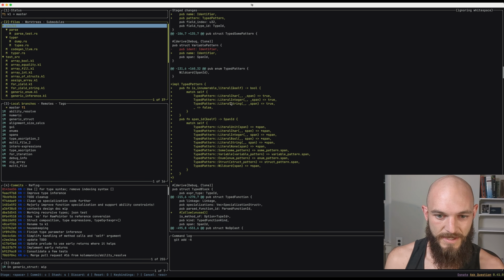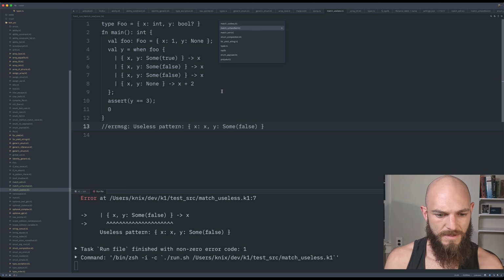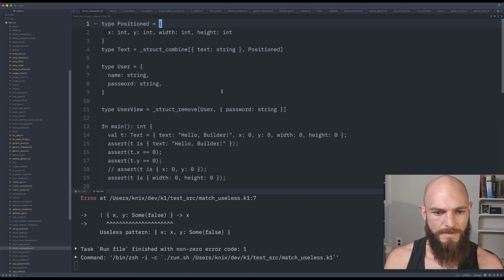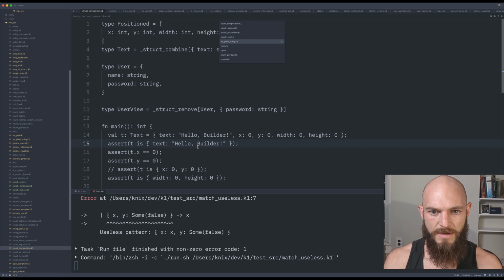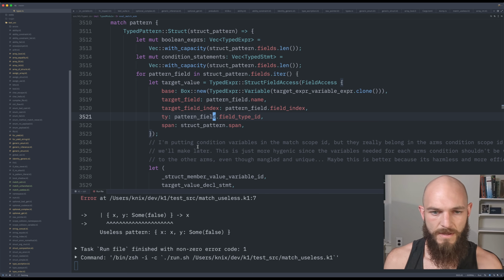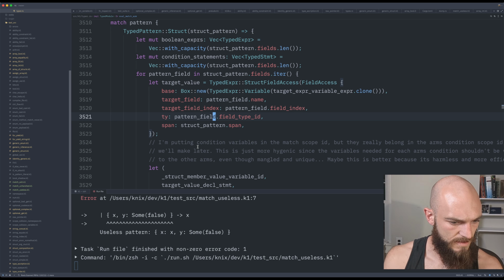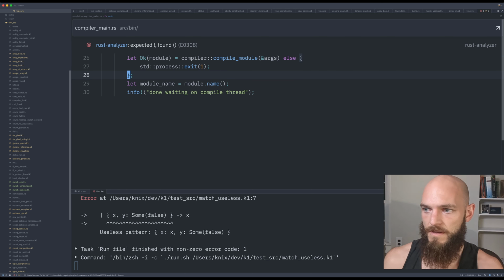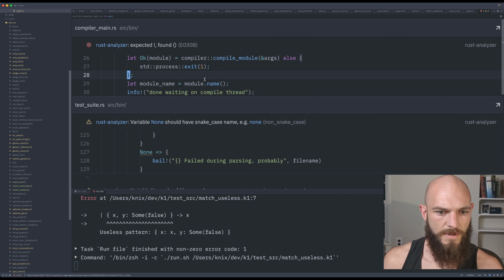I don't think we need is enumerable literal. Maybe we clean up some warnings actually. Let's get the LSP back on real quick here and see if we can, again, look at a couple warnings. Oh, can I turn them on?